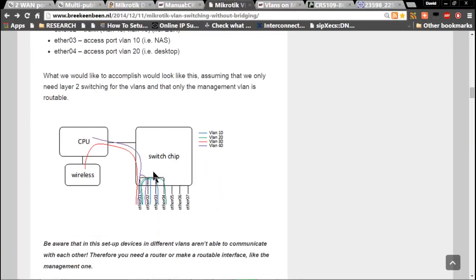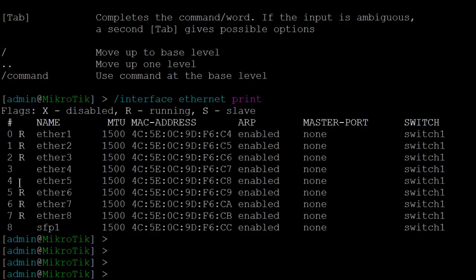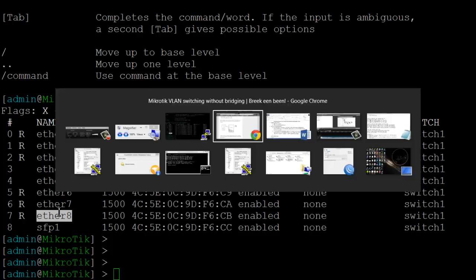It will be like a switch inside our MikroTik, with 4 ports, in our case ether 3, 4, 5 and 6, with master interface as ether 8.